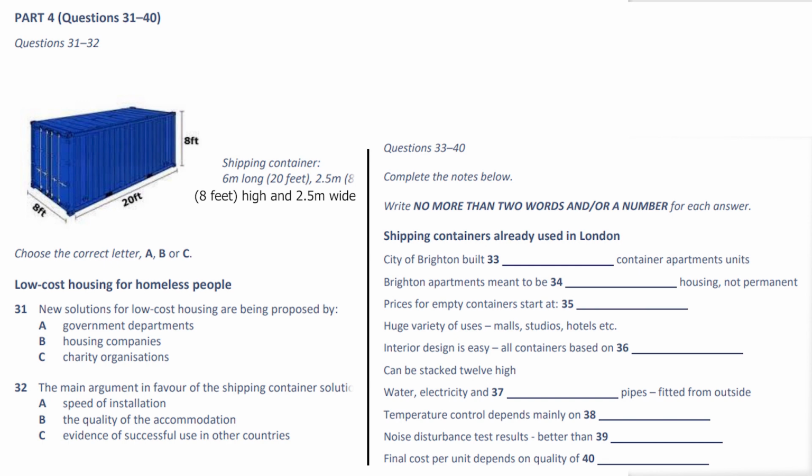One thing which planners have to be careful about is temperature control. Consider locations with quite a variation in temperature, let's say as low as -5 centigrade in winter and up to 35 in summer. So that's a 40-degree variation to deal with. To handle that, you have to specify the amount of insulation and possibly some form of air conditioning. These containers start out with bare metal walls, so insulation is a key factor in making them livable.